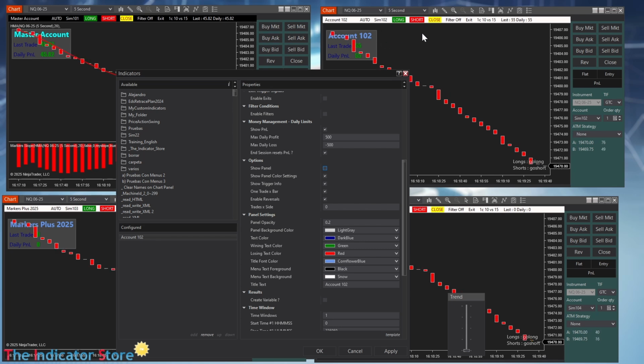This is also another option, having several markers instances on the same chart.